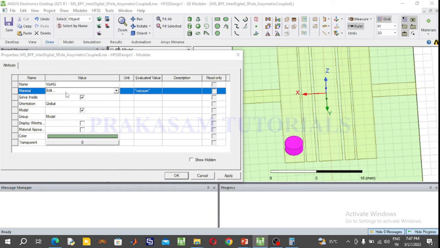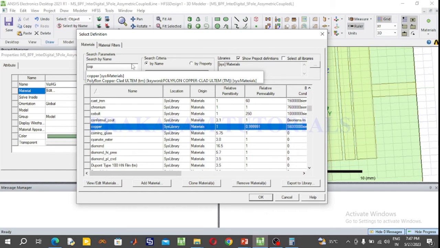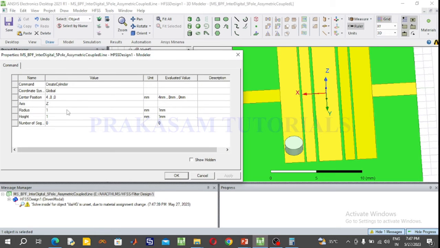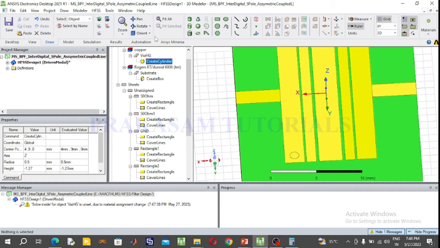Now we are selecting the material is copper material. Change the dimensions of this via hole ground, and radius is I am considering 0.5 mm, and the height of the substrate is 1.27. So this height is minus 1.27 mm, and X position is 4 mm and Y position is 9 mm and Z position is 0 mm. Press OK button.